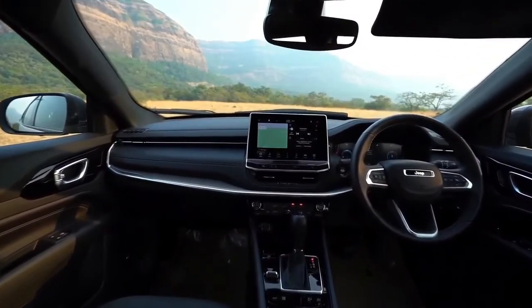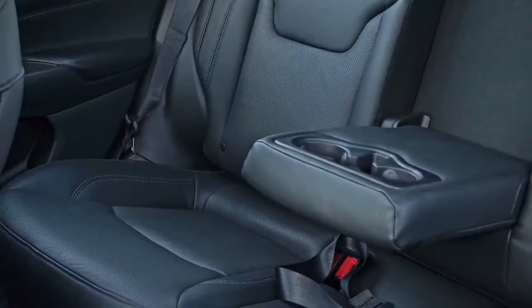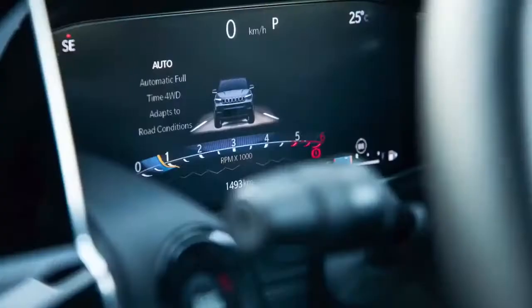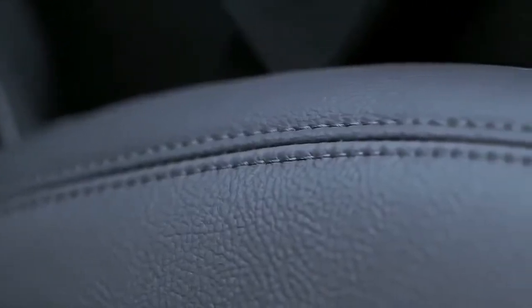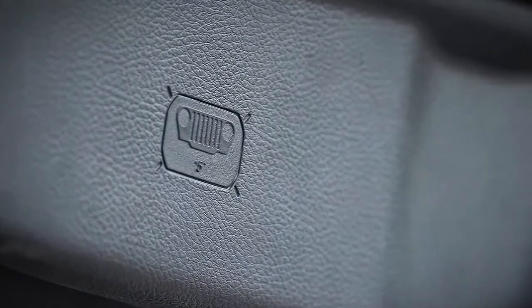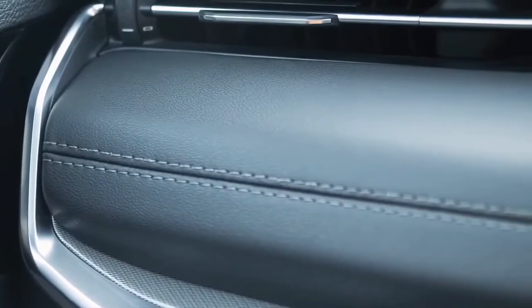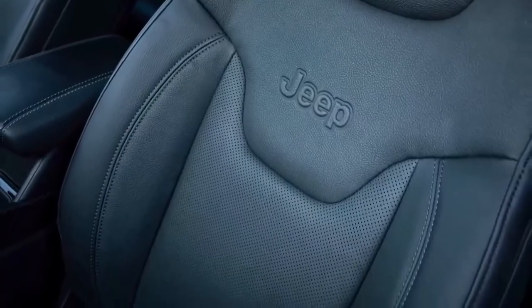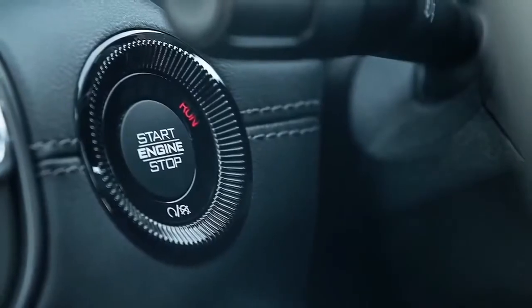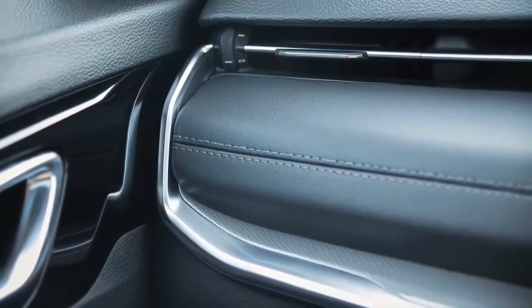It is supported by a metal accent underneath that wraps around the edges and comes through the HVAC controls on the left and right side of the instrument panel, creating width and spaciousness in the interior. The console is also very different — we've raised it to add functionality, bringing much more storage and usability. Three main points in this new interior are precision craftsmanship, functionality and comfort, and premium technology. All of the exquisite details really make it feel more luxurious, with a repeating motif throughout the interior that creates a subconscious cohesiveness. The fluting around the starter button and detailing on the edge of the vents all contribute to creating what we feel is a masterpiece.